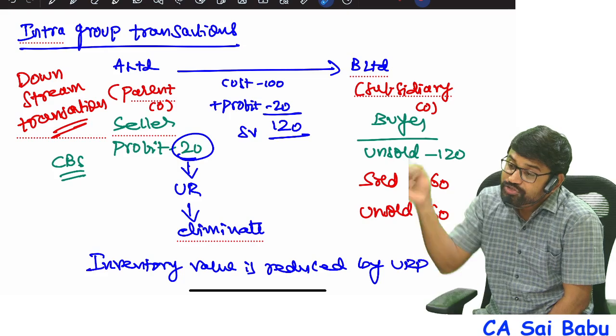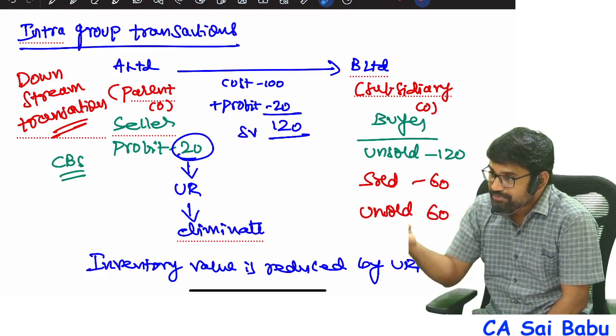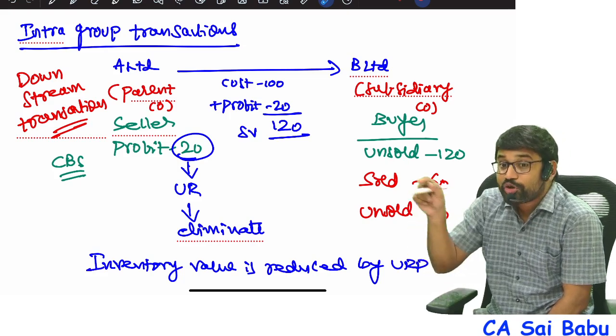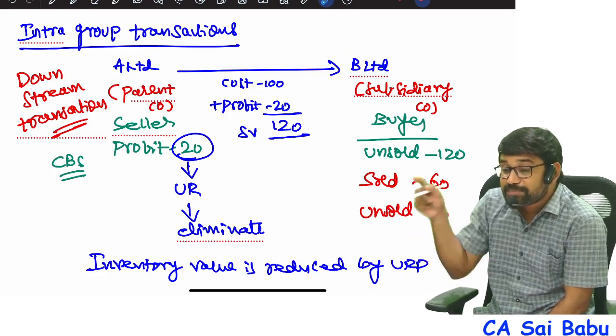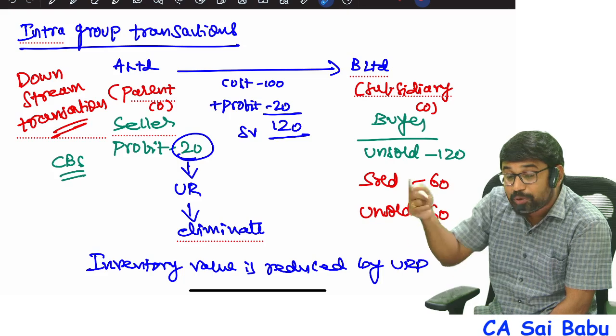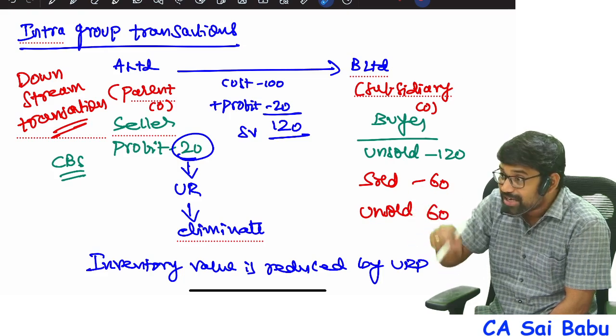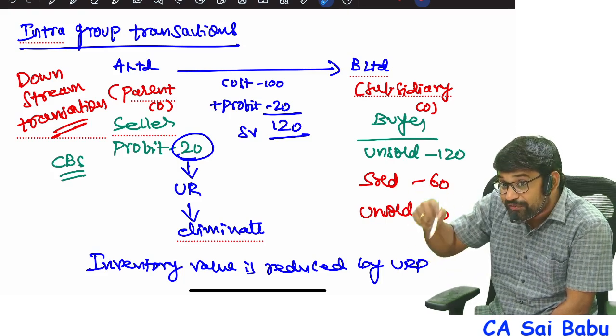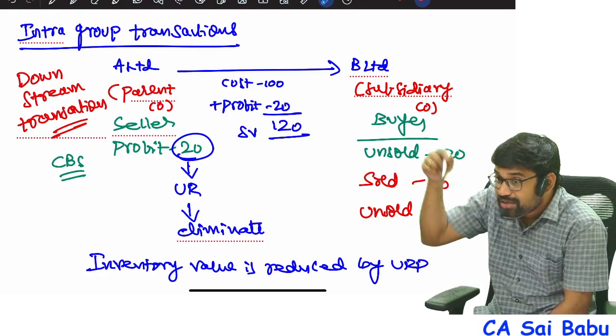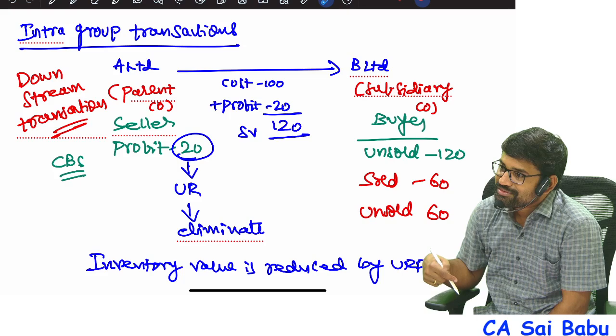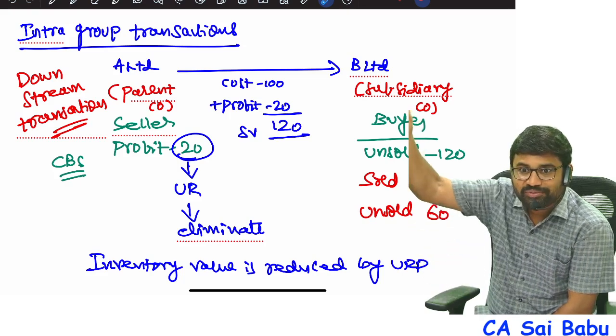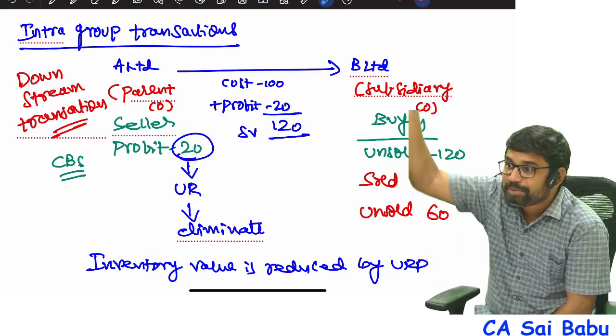If subsidiary sold goods to parent, upstream. In upstream transaction, who booked the profit? Subsidiary. Subsidiary profits are already analyzed and apportioned between parent and minority interest. Therefore, this unrealized profit is there in parent company as well as minority. Remove from both. Minority interest, step number 5. Parent company shares, step number 8.